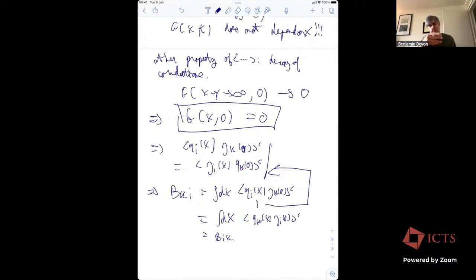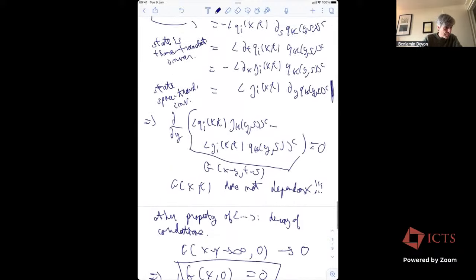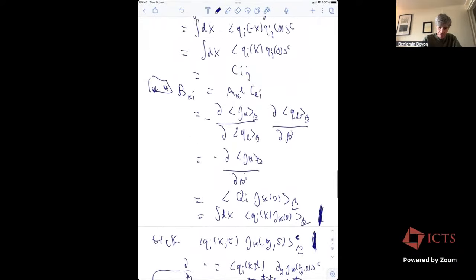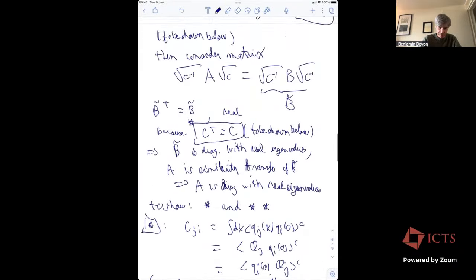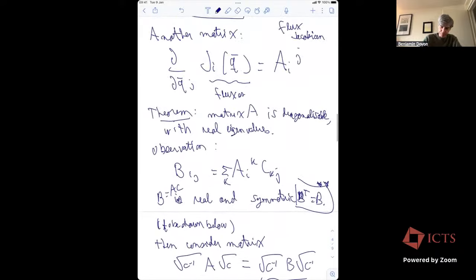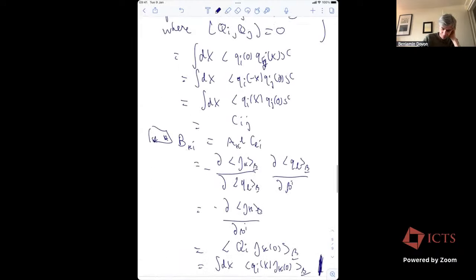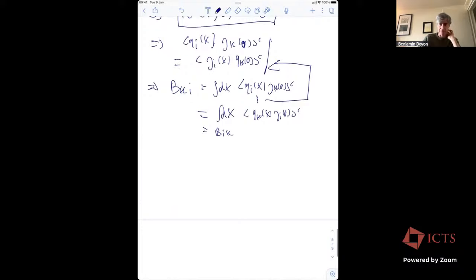When we integrate over X, we need stronger clustering like exponential decay and things like that. I will not go into detail of what kind of clustering, so decay of kinetic correlation function one has. There's a whole theory about that. Okay, so this is kind of the main property of the A matrix, the flux Jacobian, that we have shown. And it says that the flux Jacobian is diagonalizable with real eigenvalues. Now, this is very beautiful, and let me show you why it's beautiful and what it gives us. So, physical consequences of this mathematical thing.